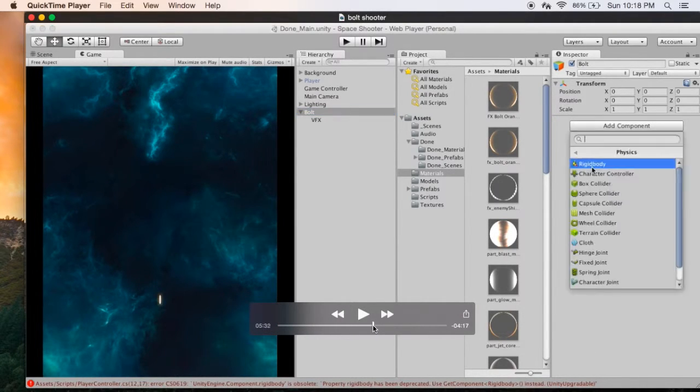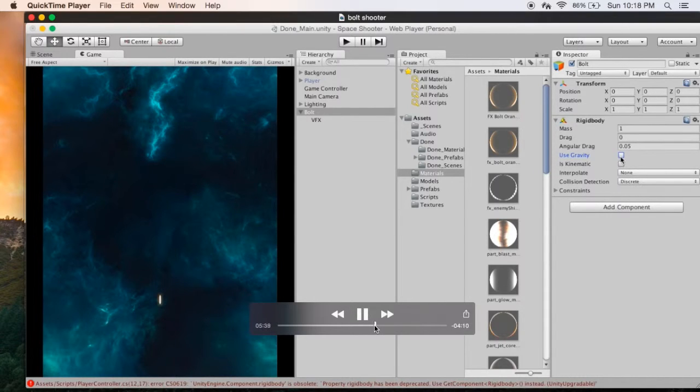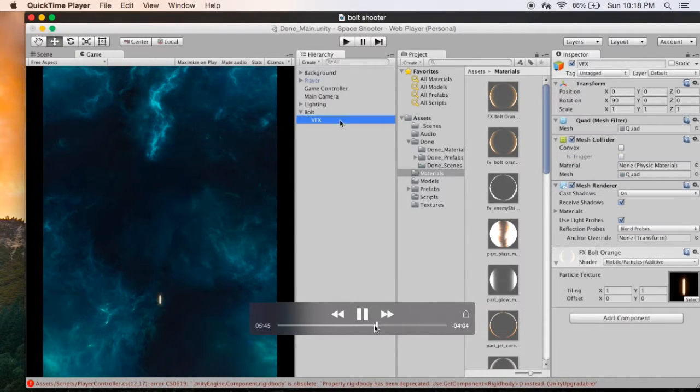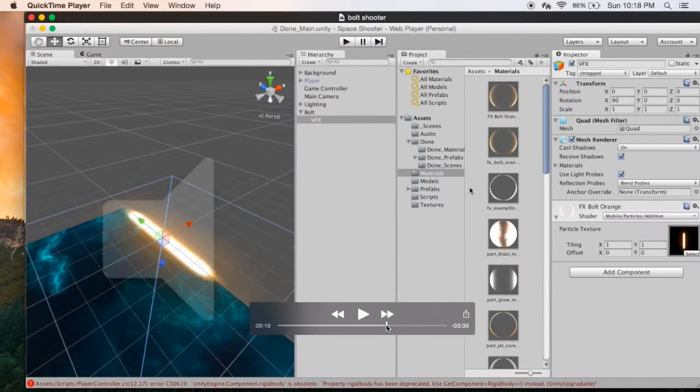And this is just adjusting. This is adding another rigid body component. And what that is gonna do is it's gonna later on adjust the bullet so it'll count as a hit or not if it hits an asteroid or an enemy. This will all come together in the end.